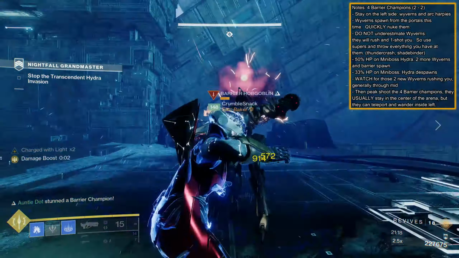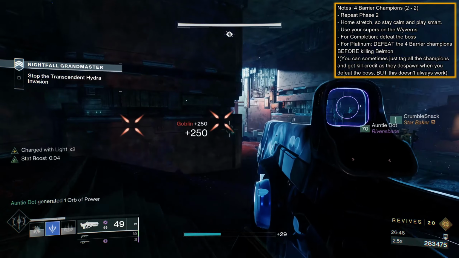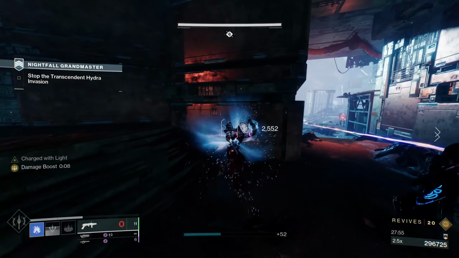Then it's the home stretch, just 4 barriers and the boss, so play smart. For just completion, focus on the boss. For platinum rewards, you need to kill those barrier champions, so carefully pick them off, then destroy Belmont. Hopefully this helps you conquer the Glassway.